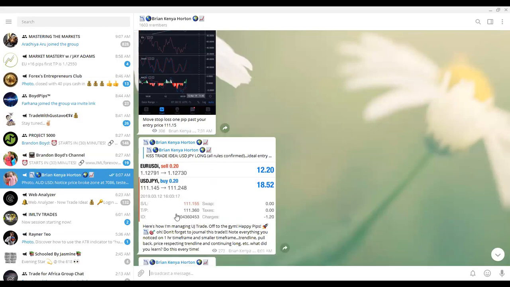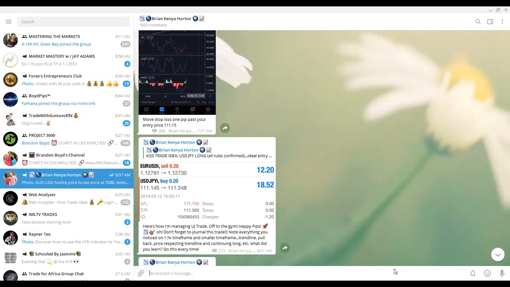So then I put my take profit for 111.36. So at this point, I'm just kind of letting the trade do its thing. I'm rest assured that if the worst happens, I'll get stopped out with 1 pip in profit. That'll at least cover the spread and give me a few cents. Okay. So my take profit, I put 111.36. Now, how did I determine that? Let's go to my chart and we're going to actually look at that.